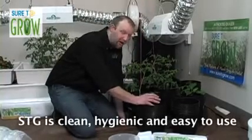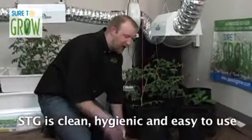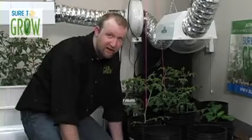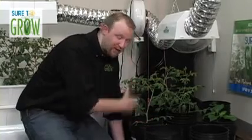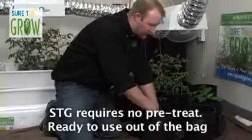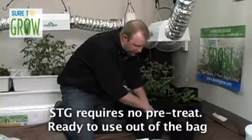With Hydroton, I not only have to lug that heavy bag to wherever my system is located, I then have to rinse all that Hydroton out to ensure that I'm going to eliminate as much of that clay residue as possible. Ironically, you can't eliminate it all, and it ends up percolating through your system and once again clogging outlets, screwing with your pumps, creating debris inside your reservoir. With Sure2Grow, we don't have that problem. We put it in here, we press it down. It's like pillow stuffing, folks, so make sure you get plenty of it in there.